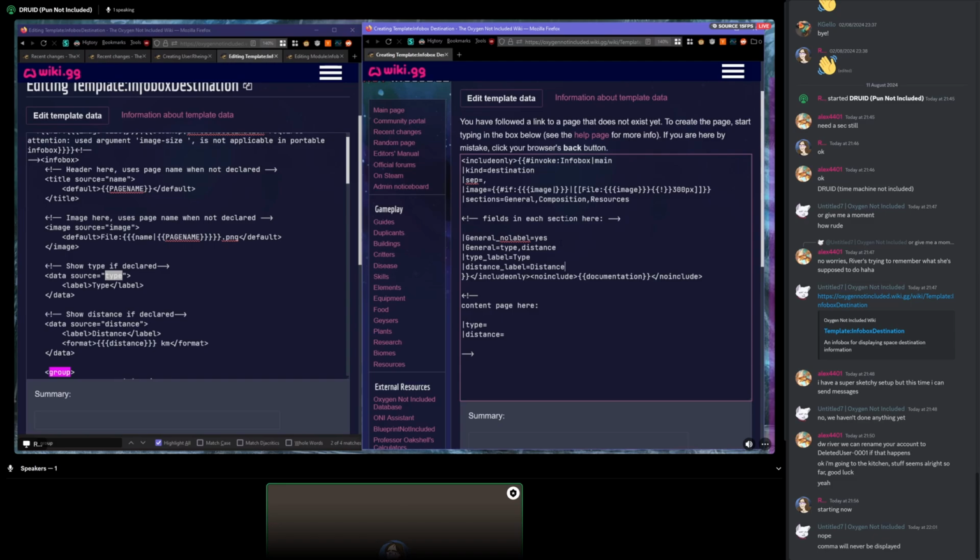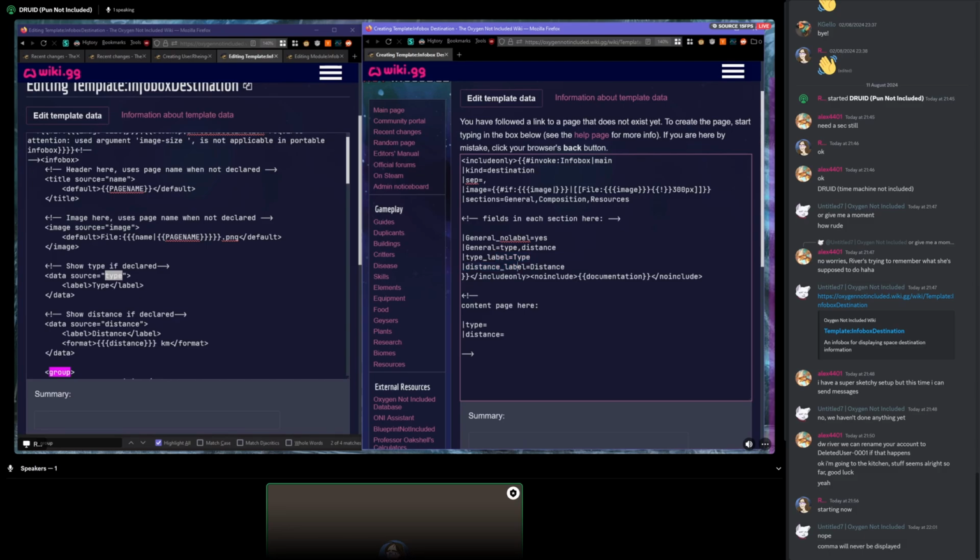Okay, I would say this is not idiomatic for Druid. That's how I would describe this: this is not how Druid wants you to do things, but it's possible. Druid allows you to do things this way. So if you're converting existing info boxes, or if you just prefer to have lowercase labels like this, you're absolutely allowed to. You can totally do lowercase parameter names like this, and then you can specify whatever kind of label you want.